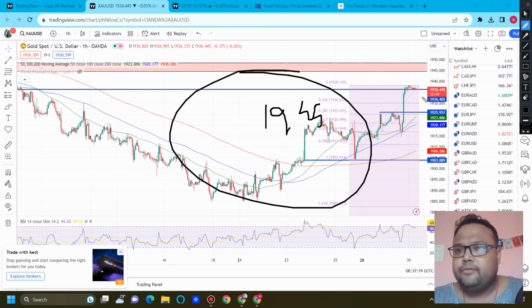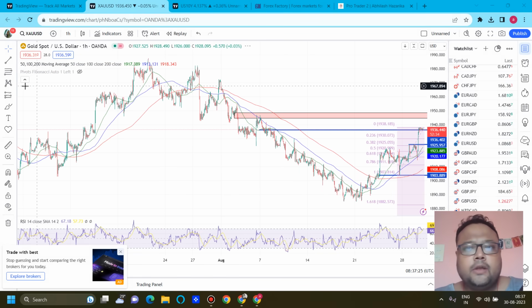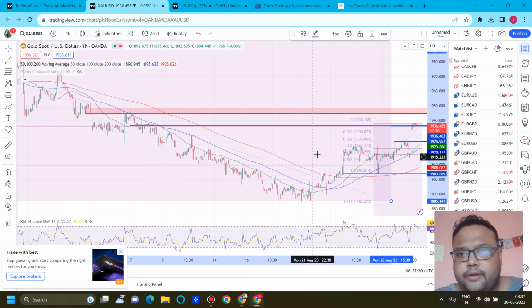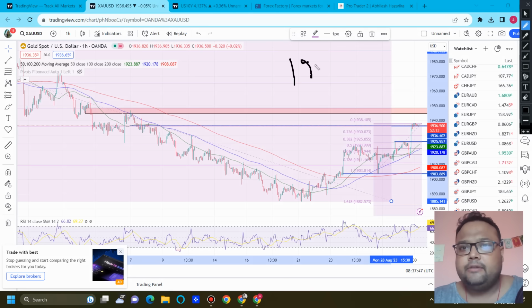So during the day, if you see the market getting bullish again, then you can expect that the market will be heading towards the 1945 level. Why? Because if we draw Fibo from the top to bottom here, you can see the market is right now standing at the Fibo 38.2% retracement level, and the market will head towards the Fibo 50% retracement level. So the next resistance on the chart of gold before the news is around 1945 to 1948.